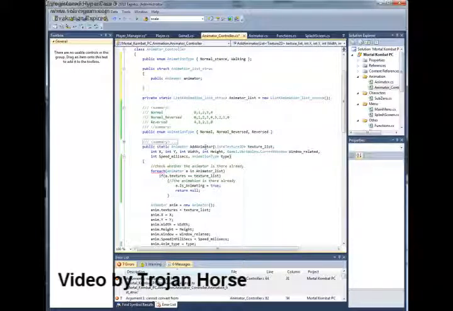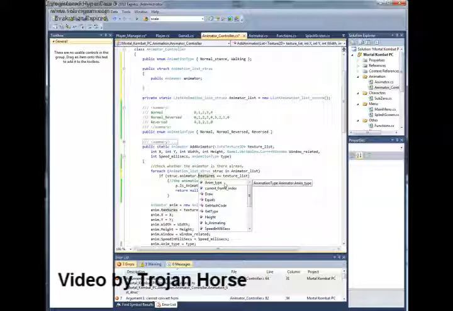So when we add an animator here, we are gonna look for each struct in animator list, and if struct dot animator dot textures etc.